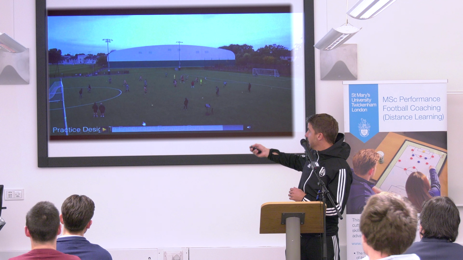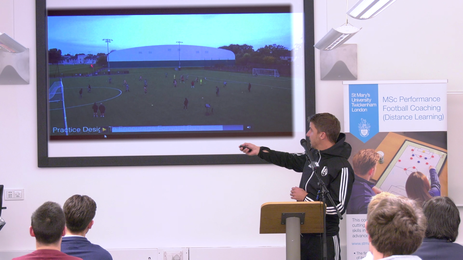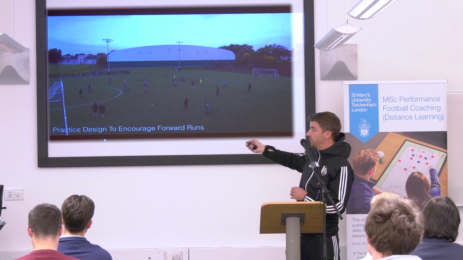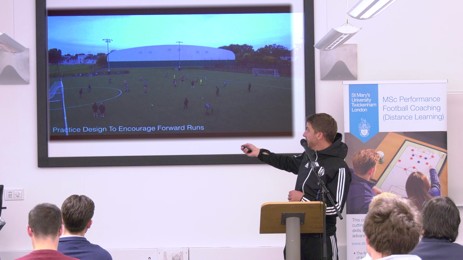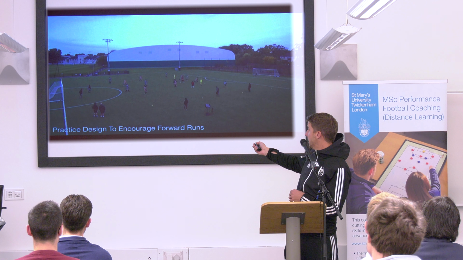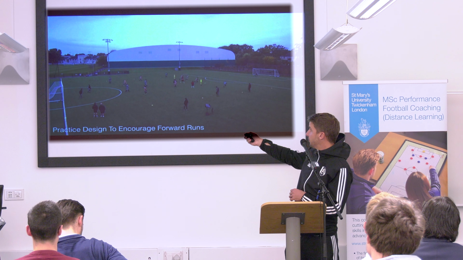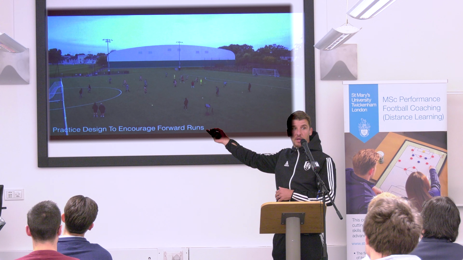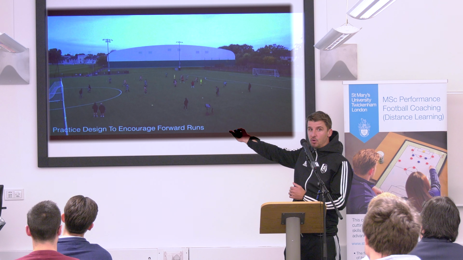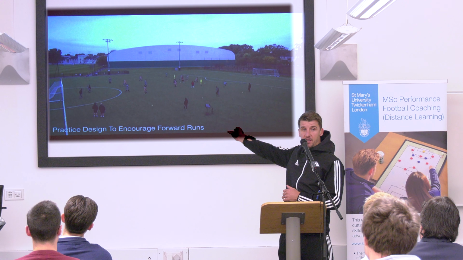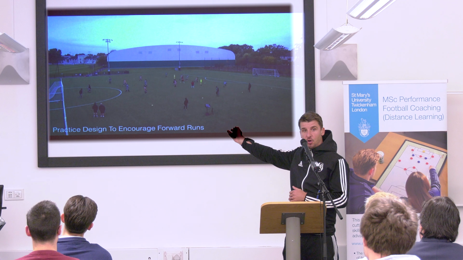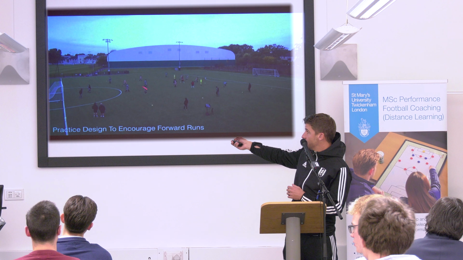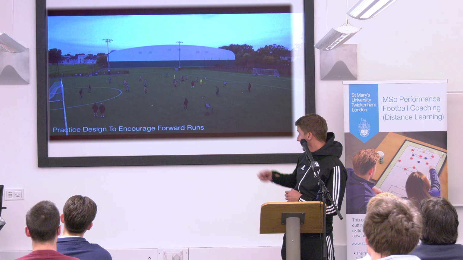So we're probably going to have more forward runs. We've got 2 centre-backs, we've got a diamond midfield and 1 or 2 forwards for both teams going both ways. And the challenge was just for the midfield players to make forward runs and try and break this line of the mannequins there to try and get in behind on a forward pass and a forward run. And the constraint was if they did that and the midfield player scored, he'd get 5 points. If he did it and got an assist, he'd get 3 points. So just real simple, but simple practice design to just encourage this type of run from the midfield player.